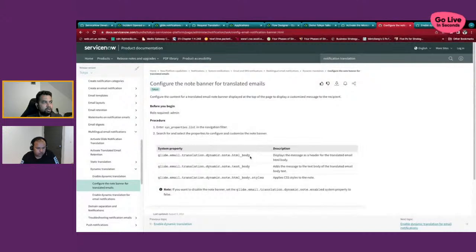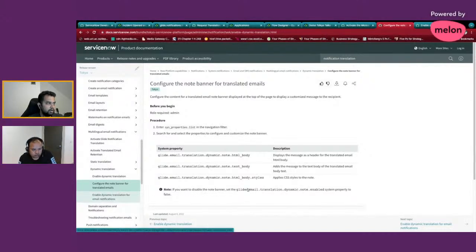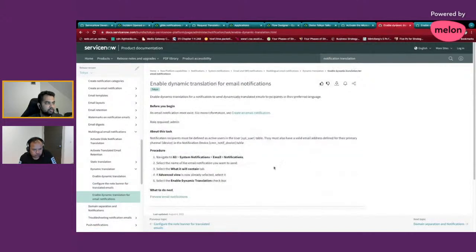So we have to create these properties. It says configure the content of, that is a different thing, right? Let's not do this. And this is enable dynamic translation for email notifications, which is important for us.